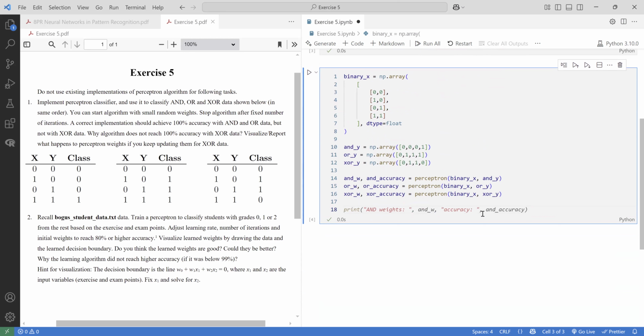It tries to learn weights that map the inputs to the correct outputs. Then we return the final learned weights and the final accuracy. So the next thing that we need to do is just to print out the accuracy result.